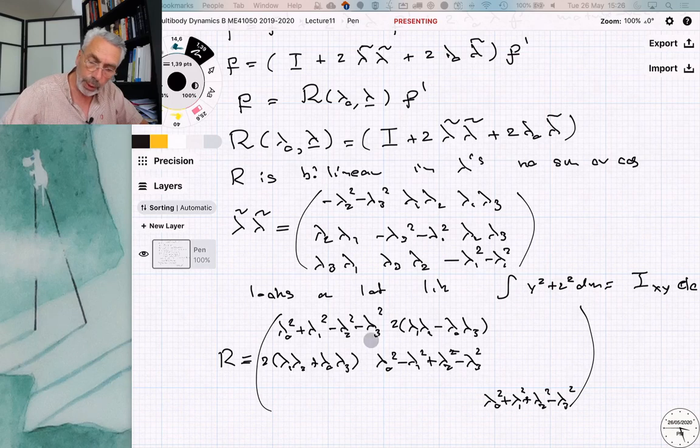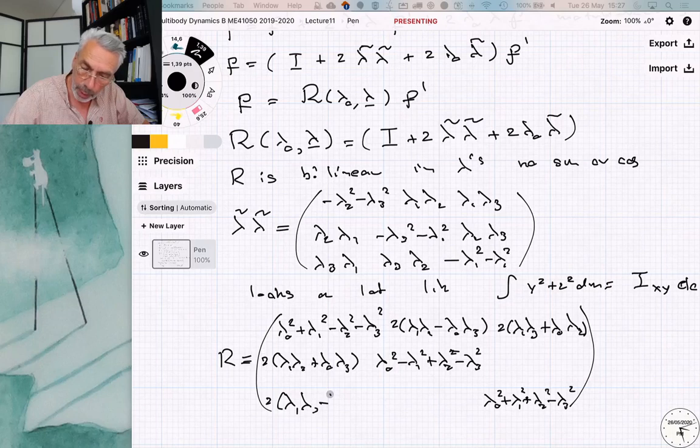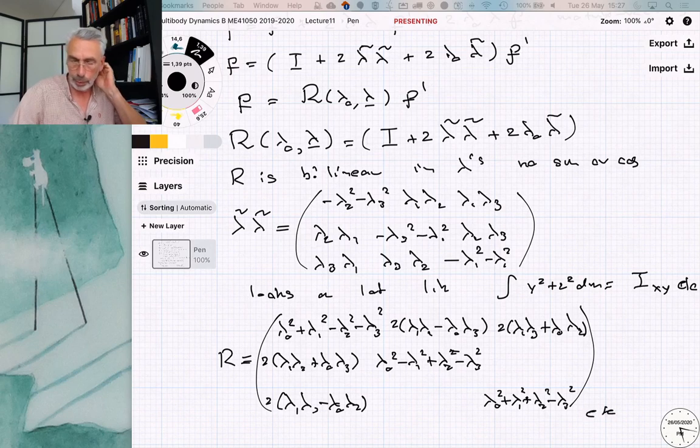And note, the whole thing is not purely symmetric. Part of it is asymmetric, which has to do with lambda 0 times this one, as you see. And the other one is a symmetric part that comes from this part. Likewise, we get a 2 here, lambda 1 lambda 3, plus lambda 0 lambda 2, because that's from the cross product, and here we get the negative, lambda 1 lambda 3 minus lambda 0 lambda 2, and the last one, etc. Well, look in the book, you can figure it out.